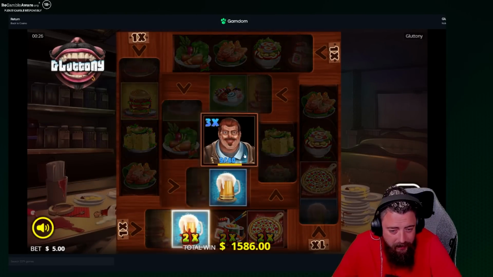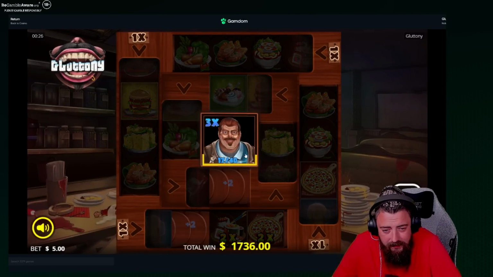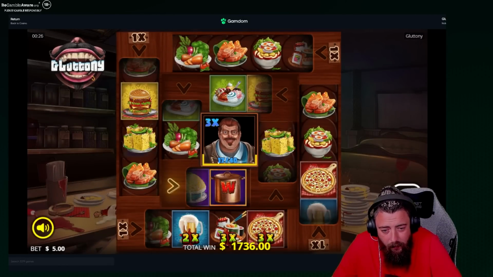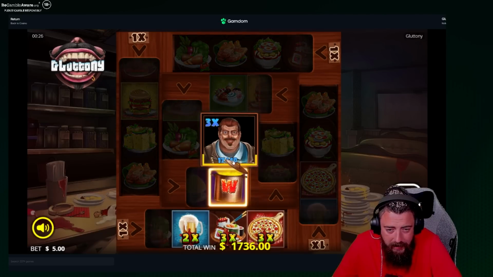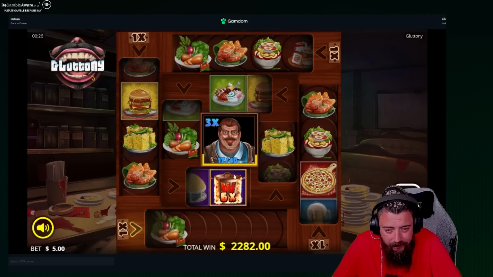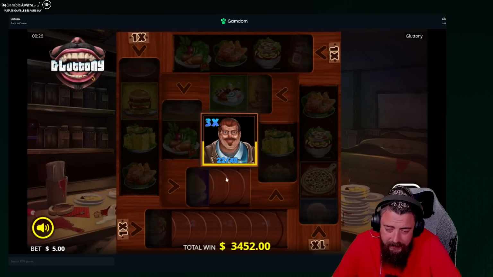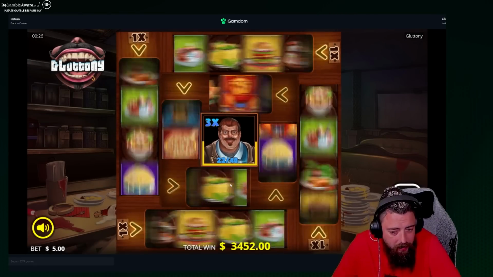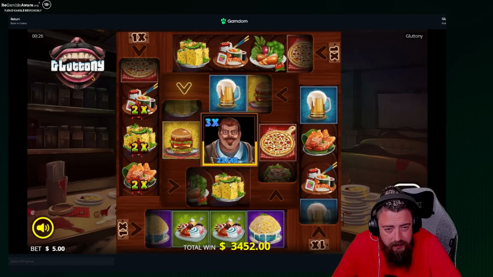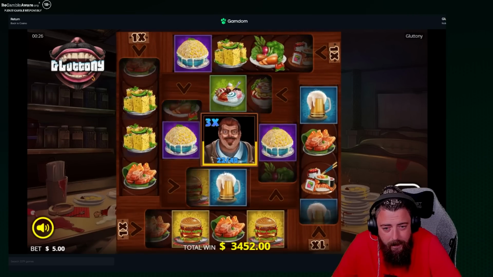Ah, it's no bueno. Burgers hit. Ketchup again. The wild pot after it. This could be a good pay. This could pay well, now with the 5x, 3x, 5x, and double burgers. Nice, okay. Again, it's not a total rip then. Okay, burgers don't connect.